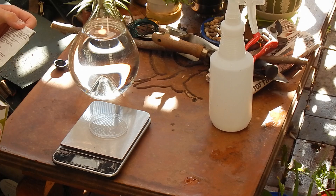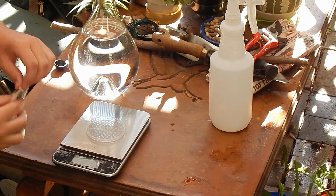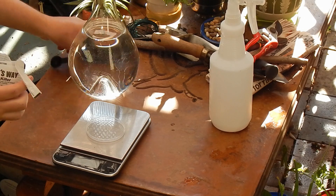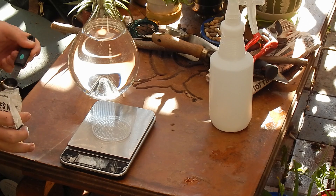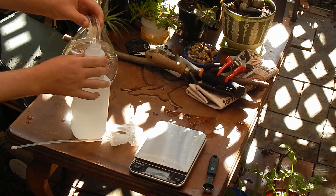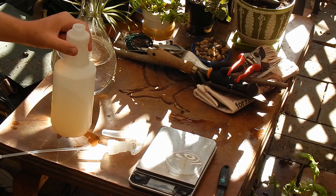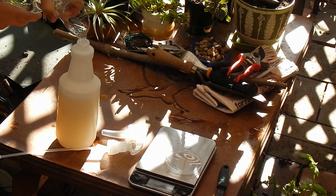I'll be making up about a litre of spray as I don't have too many plants that need treating. You can use a hand sprayer, but I'll just be using a cheap one litre spray bottle. The BT spray I'm using is in powdered form, and following the directions on the packet I'll be using a mixing rate of one gram per litre of water. I'm going to use a spoon to measure out one gram of the powder, then add half the water — 500 ml — to the spray bottle. Now I'm adding the powder carefully to the water and swirling the bottle to mix it. By adding only half the water initially, the powder will mix better and I'll avoid splashes. Now that the powder is mixed in, I'll add another 500 ml to make one litre of spray and gently mix again.